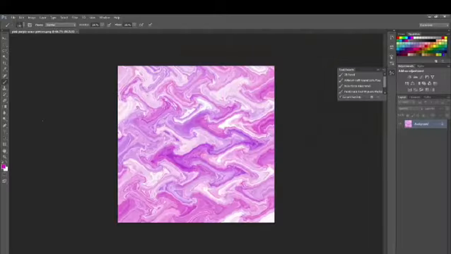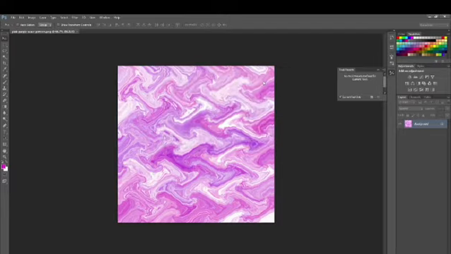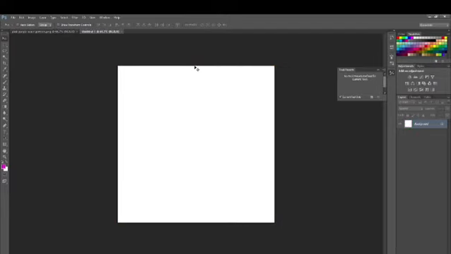Okay guys, currently we are in Photoshop. You can see clearly we are in Photoshop and you can very well open up your Photoshop. Now I'm gonna go to File, the New option, and we are going to pick a new white canvas for making our pattern and texture. We'll be picking the size of the canvas in pixels. You can pick inches or centimeters, whatever size of canvas you want. I'm gonna keep the background content as white and simply click OK. So here we are with the new white canvas.